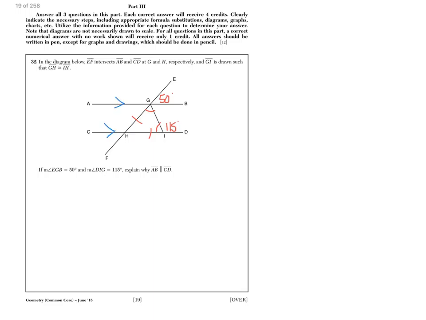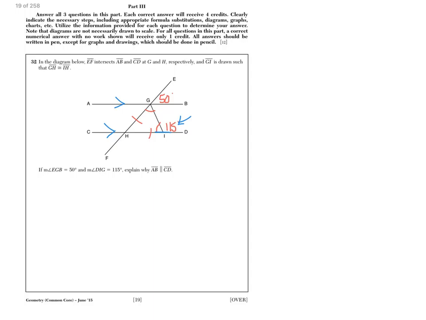So since I need to prove that 2 lines are parallel, I either need to show alternate interior angles are congruent or corresponding angles congruent. The first and foremost is to show alternate interior angles, and if you can't prove that, then you go for the corresponding angles. The first thing I'm going to start with is this angle right here, which is 115 degrees, and it lies next to this angle right here.